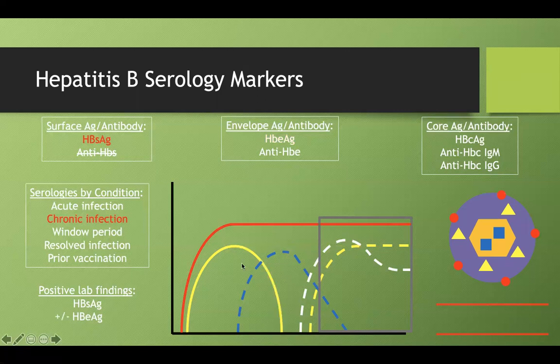But keep in mind, you might also have a chronic Hep B that's reached that steady state where you're not really actively replicating too much. It's like you've formed this Hep B infection that doesn't really care to replicate. It's happy with where it's at. So for sure, in chronic Hep B, your surface antigen will be positive. But I don't want you to assume that your Hep B envelope antigen has to be positive as well. It might be if it's highly transmissible, but it might not be if it's not. And in this case, because we're so far down in this area here, you will see an anti-Hep B core IgG antibody as well.